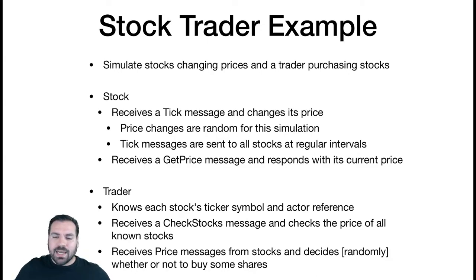Simulating trades, and we could even get to the point where we're automating the trading and having trading algorithms trying to make money off of these stock prices. Something we could do. Today we're just going to see the simulation in its infancy. We're going to have 2 types of actors. A stock, which whenever it receives a tick message, it's going to change its price by some random amount. And I have some code just to randomize some stock changes just so we can see the values changing over time. When it receives a get price message, that's another actor asking, hey, what's your current price? It's going to respond with that price in a price message.